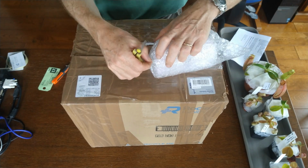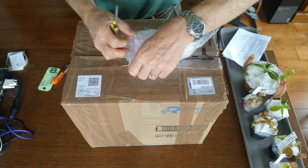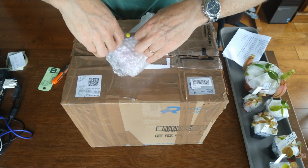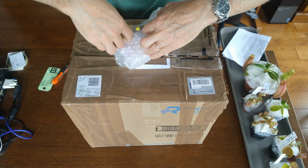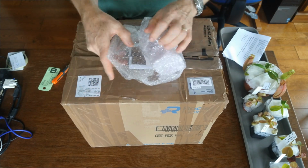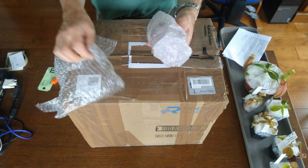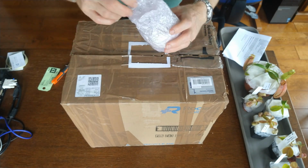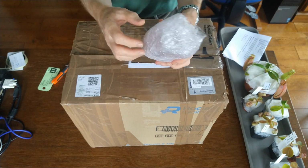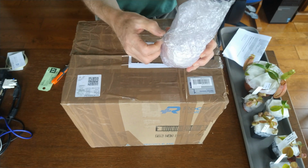The unpacking is possibly not the most exciting part of this whole process. Actually seeing the plants is the bit that's probably more interesting. But I just thought I'd share this excitement with you. I mean, it was a bit late last night when the actual package arrived, so I delayed undoing it until this morning so I could actually catch it on camera for you guys. And it's been really difficult to wait that 24 hours and not rip the box open and start pulling my plants out.